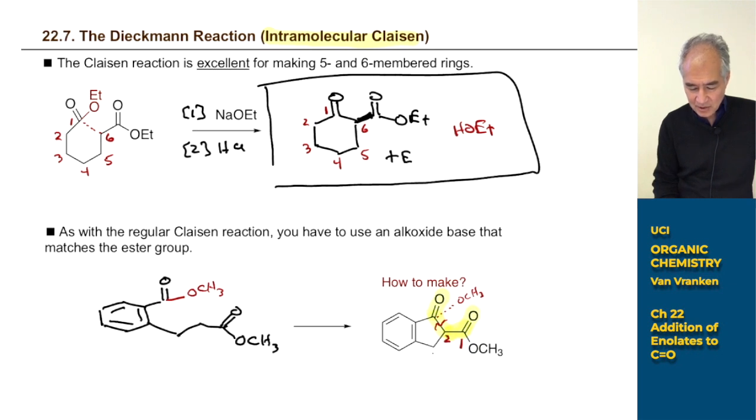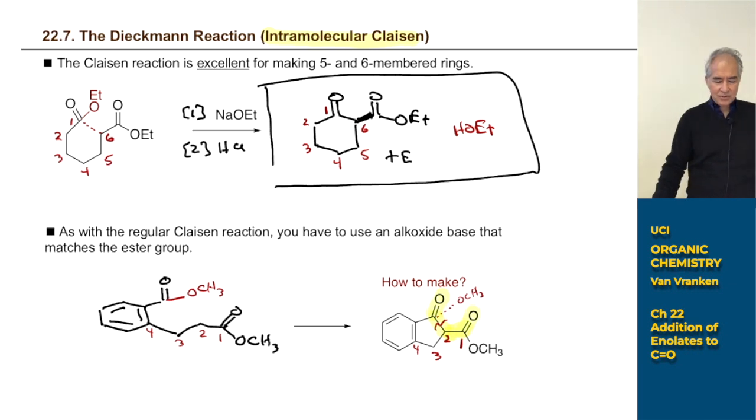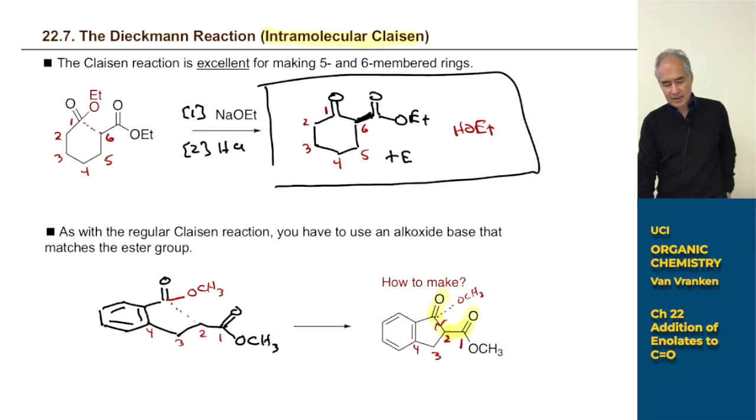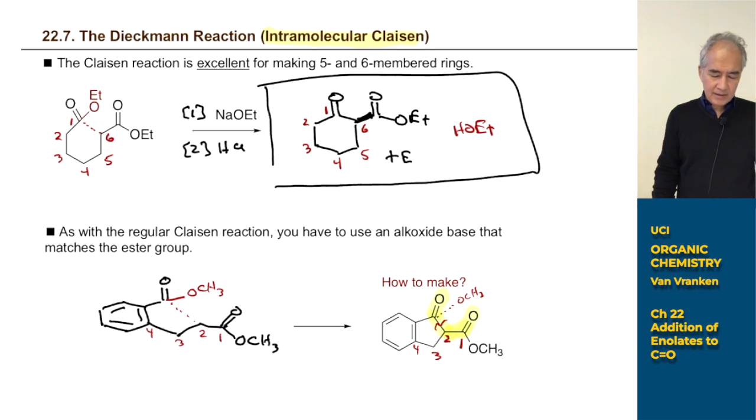So there's CH group number 2, here's CH2 group number 3, and it's next to benzene ring atom number 4 that has no H's. So I see carbonyl group number 1, I see a CH2 now, which makes sense because we had to deprotonate it to make an enolate. It's next to a benzylic CH2 group number 3, and that's next to a carbon that has no H's on the benzene ring, number 4. So that looks good. It looks like it checks out, and if I did do that Dieckmann cyclization, then it would be the right substrate for that. So that's kind of the way to work backwards here.